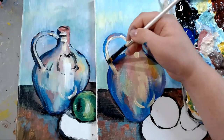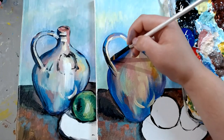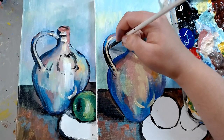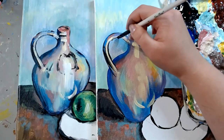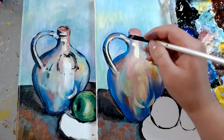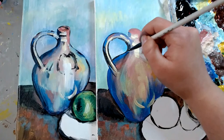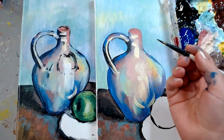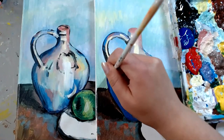So I'm gonna start adding black. I'm gonna be using the top edge of my medium square. Medium small square, actually. But again, it depends whether you can make fine lines out of that or not. Small brush is always the safer choice. You can use both. I really love this brush because you can just tilt it a little bit differently and it gives you wider brush strokes. So that's why I usually stick with this one. But I know a lot of people prefer using two different brushes instead.